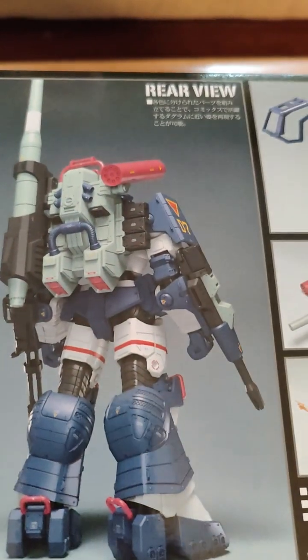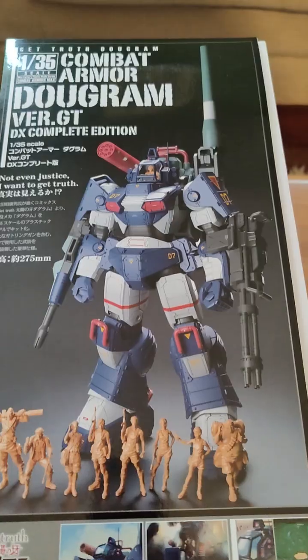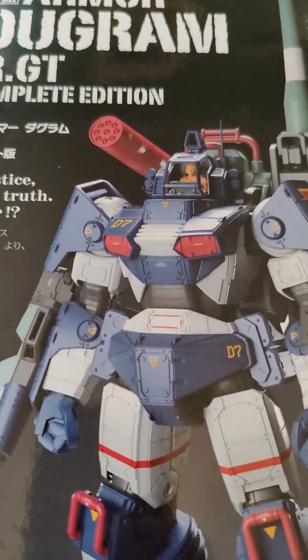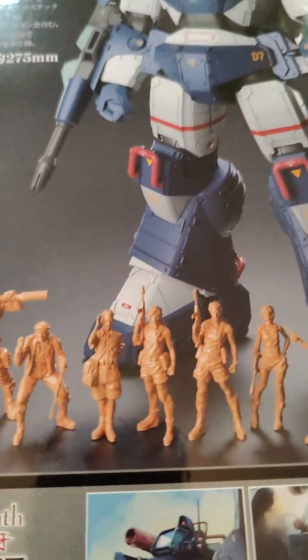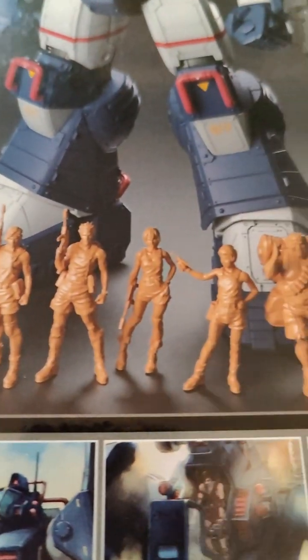This is just some side art on this. So this is the other side of the box. Again, you get to see some more nice shots standing. Again, you get to see some close-ups of the actual figures.